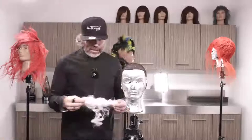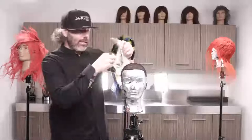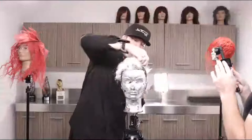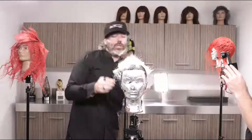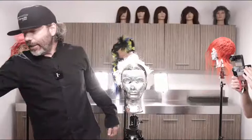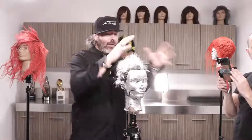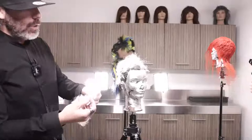So first off, I'm going to be using you guys as my mirror to create this look. As I start to put this on there, I'm just sticking it anywhere. When you're doing something like this, you're building the shape. Don't stand so close to it; you want to stand afar. I've got a mirror over here so I can use it as a balancing tool for me.